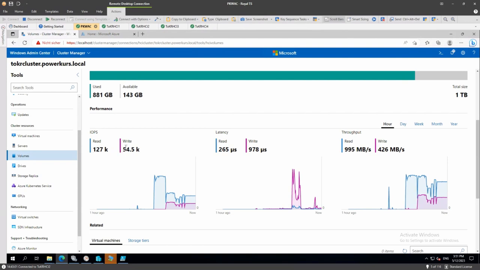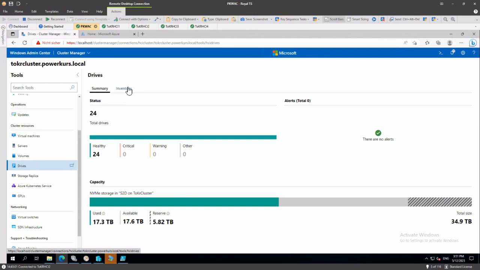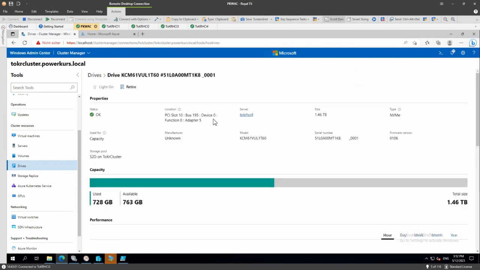And now we can even go deeper with Windows Admin Center. That's also possible with PowerShell, but I like it here with our drives. We can just go into the drives, and you see here I added columns also. You can also add columns here. I added the average latency of the drive, read and write, the IOPS of the drive, the firmware version, which is maybe not so interesting here, and the throughput. So we can dive into a drive, and I will just pick one of the 24 I have.